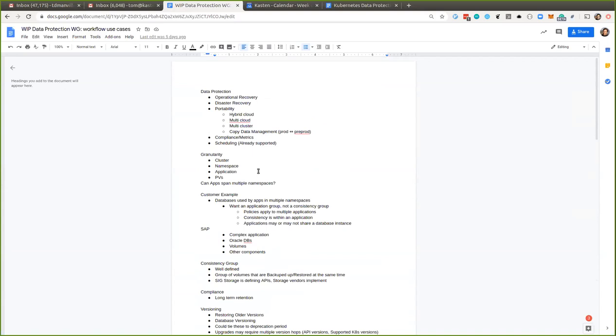So I think my general comment is I feel this is going really beyond the use case section. A lot of this is going to be covered by the following section, which is what is missing in Kubernetes. So yeah, definitely.